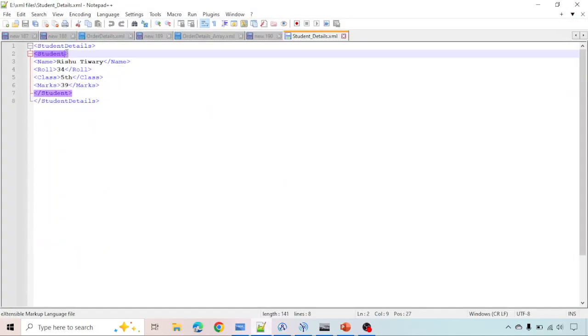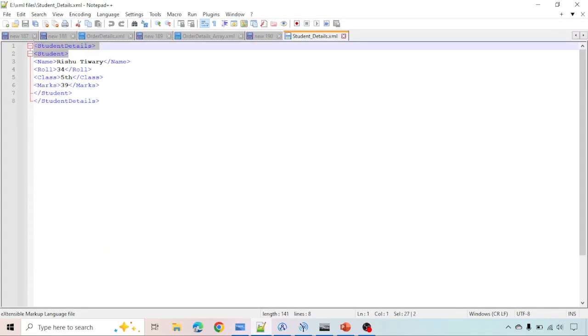Till student it is inref1. If you want to fetch name, then you have to write inref1 dot name, inref1 dot roll, inref1 dot class, inref1 dot marks. Till here it is inref1, and if you want to fetch a value further, you can directly use inref1.